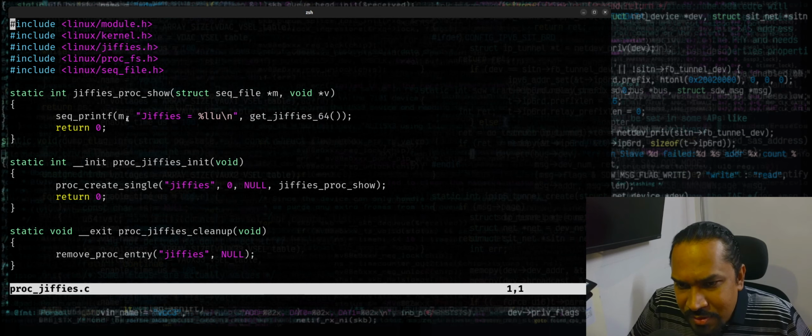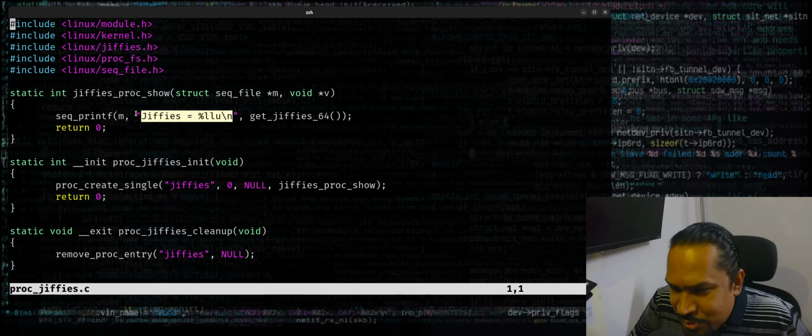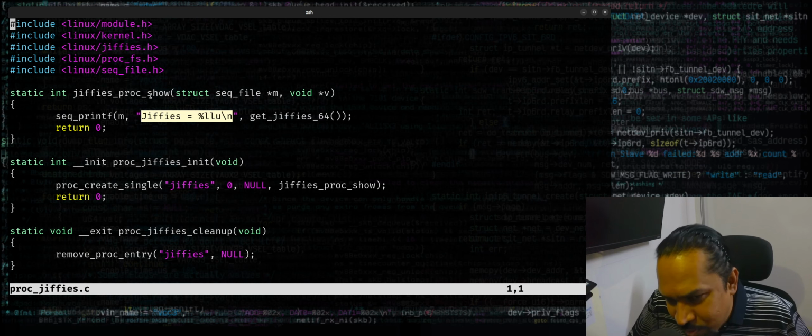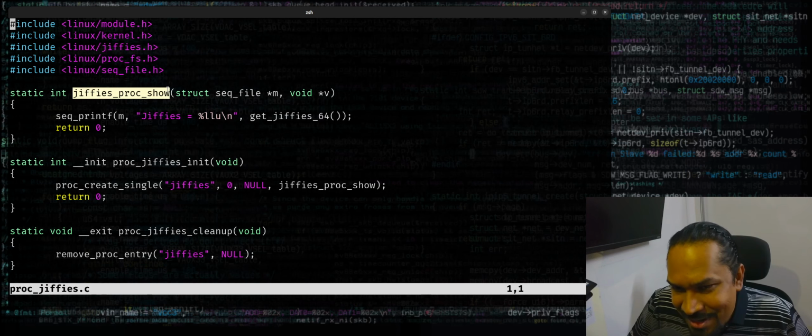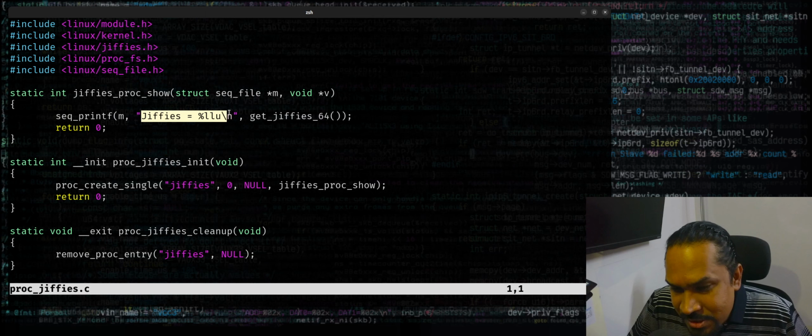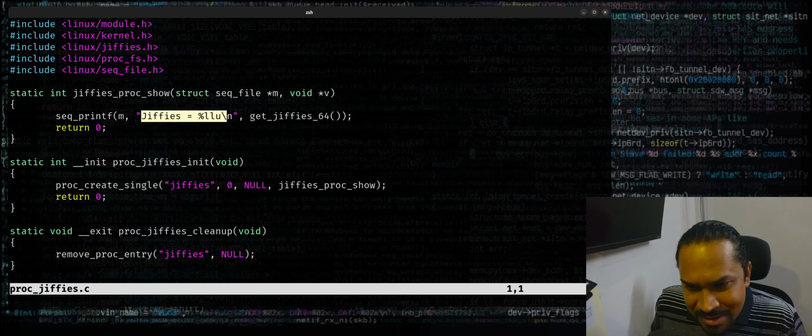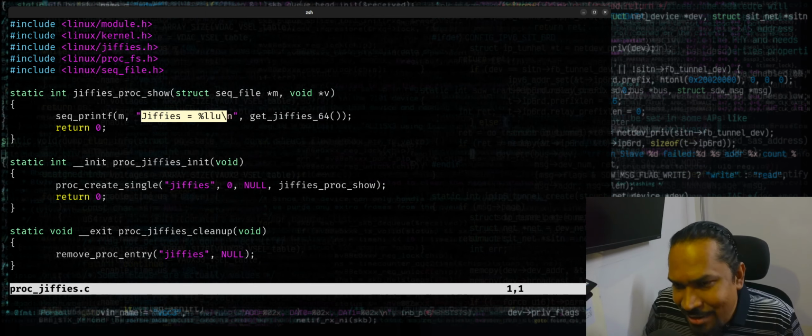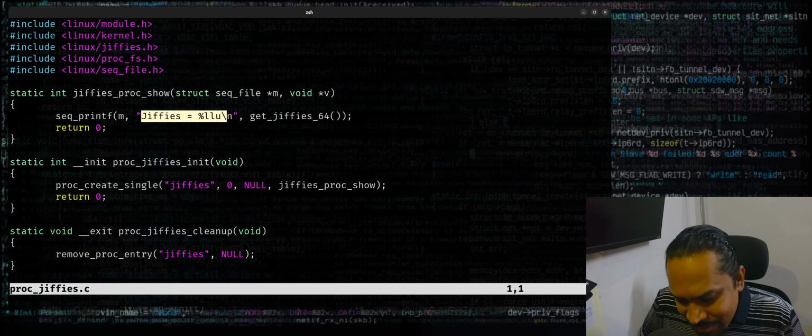This function got invoked. What does the function write to the buffer? The buffer is just copied to user space. So every time the cat command is executed, cat invokes the read system call on a file that's open, that is /proc/jiffies, and the read callback handler will invoke this particular function ultimately. And what the function writes to a buffer is copied to user space, and user space just thinks that it got some data from some disk or storage, but in reality, you know what happened? The data got generated on the fly through this function, right?